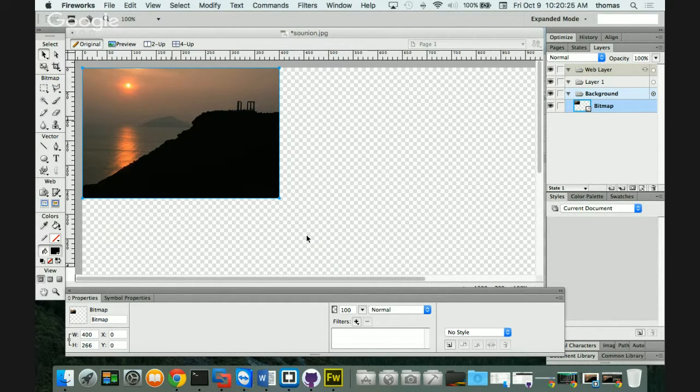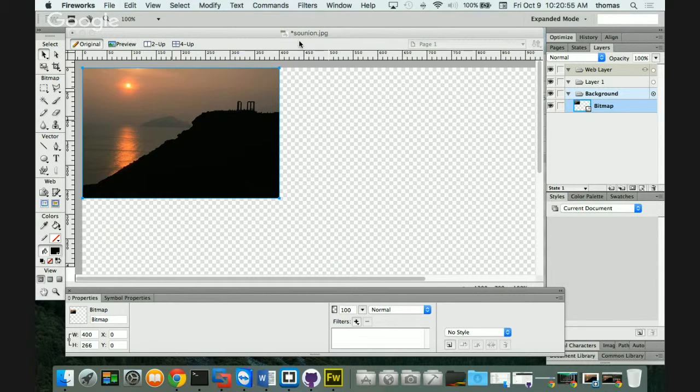But what about all this white space here on the side? It looks like a bunch of checkboxes over here, right? This checker pattern, because I'm using Fireworks, and most modern editors allow you to do this, I can have a canvas that's larger than my image. So my canvas for my actual file, if I was going to save this as sunyon.jpg, the JPG file, my canvas is much larger than my image. My image is really small.